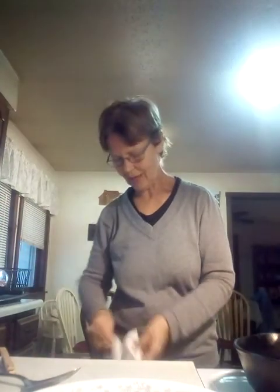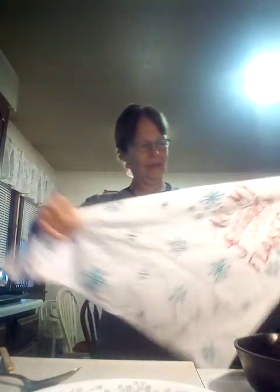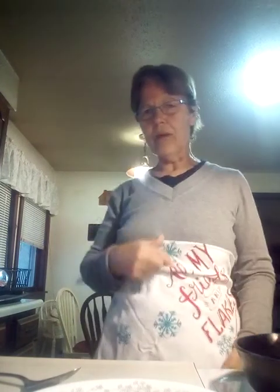So anyway, if you have a square one like this, make a triangle out of it. Make a triangle just like this. And I'm not overly thin, but I'm not overly hefty either. So I just wrapped that around me, and all I did was take a cheap old clothes hanger and pin it. So I'm not promoting Christmas early or anything like this. This is more of a little winter thing. Winter's coming on and we know that. And snow's coming on. And no, all my friends aren't flakes, but if they were, I'd love them the same.